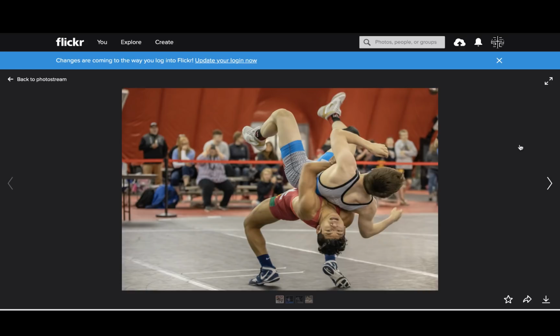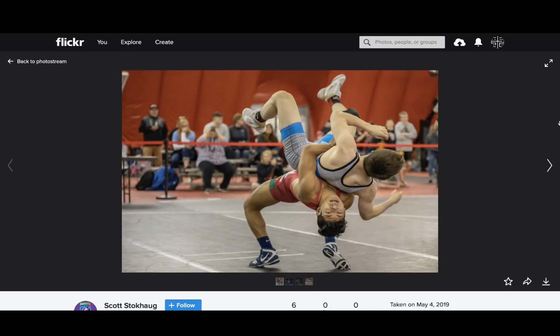So you have bad lighting. The moment is fine. I like how he's looking at you, but it's not enough to carry the picture. And then the background just kind of kills it. So yeah, I don't know. I would really start thinking about lighting these things.